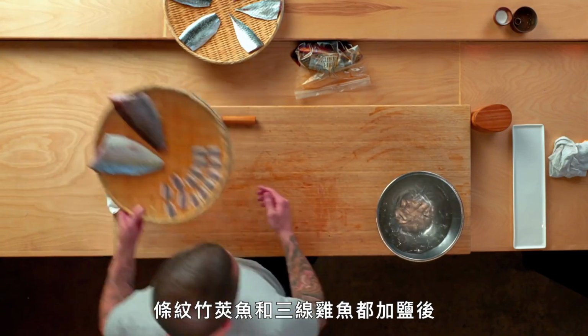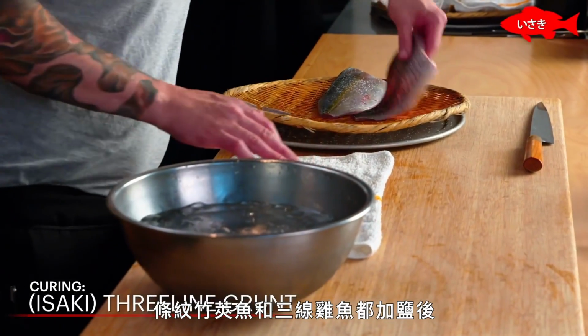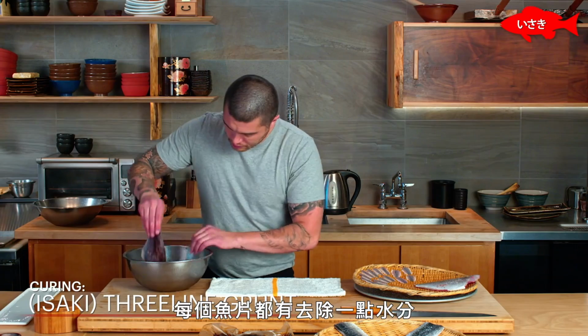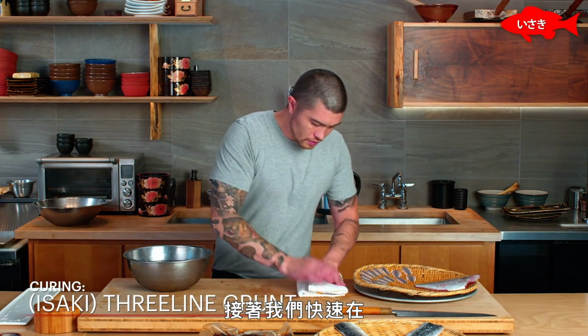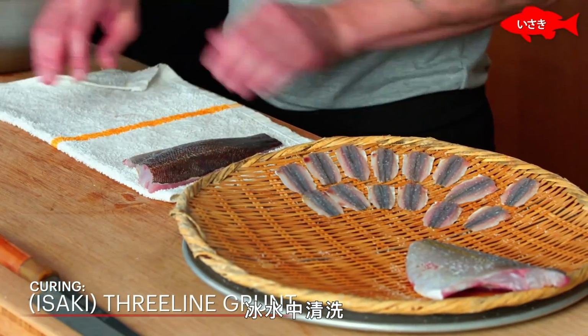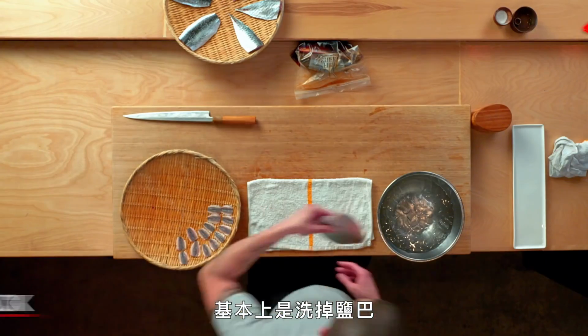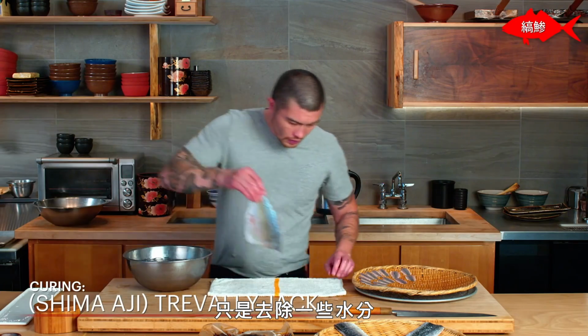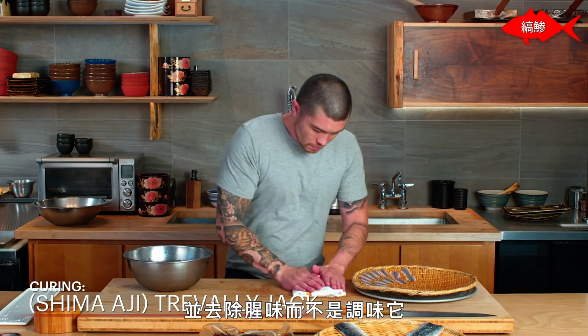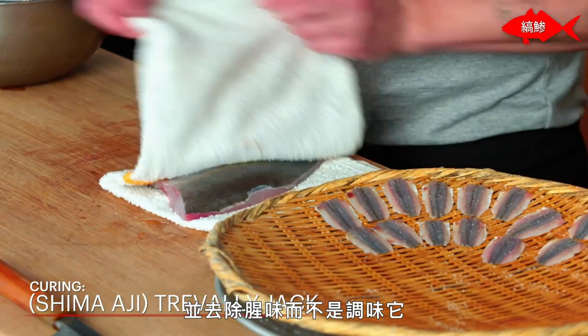So the Shima Aji and the Isaki have now been salted and they've sweated a little bit, and a little bit of the moisture has been pulled out from each fish. And now we're just rinsing them really quickly in a bath of ice water, basically to remove the salt. We're trying to make sure that all the salt did was pull a little bit of moisture out of the fish and unwanted flavor and not season the fish.